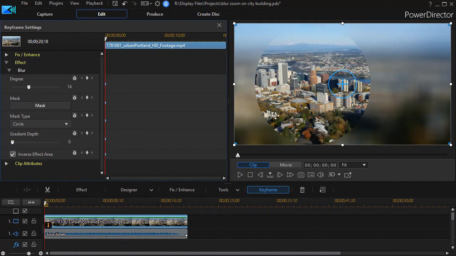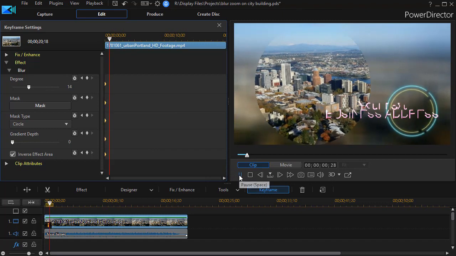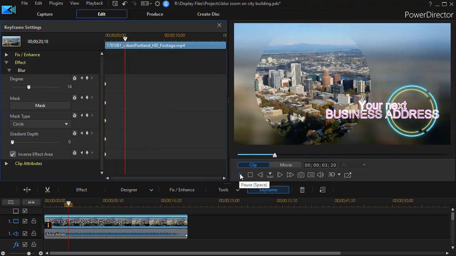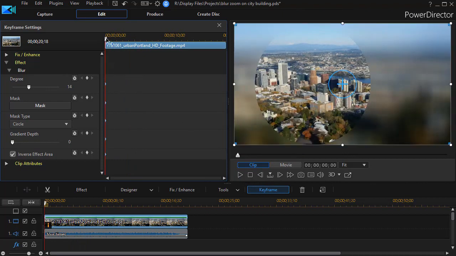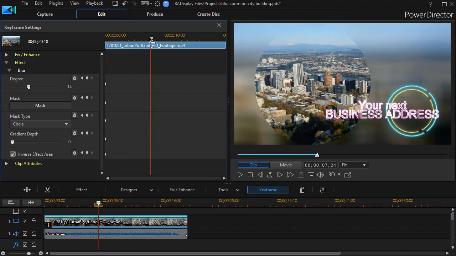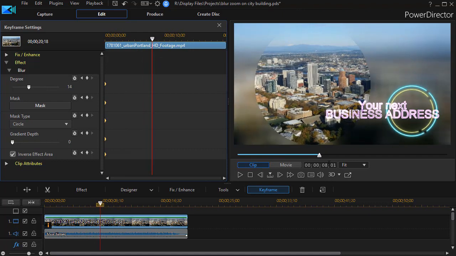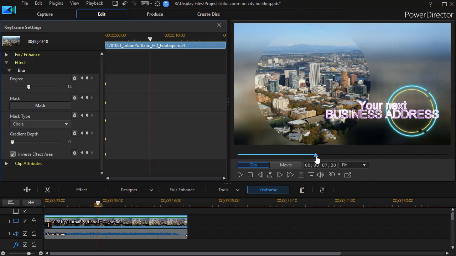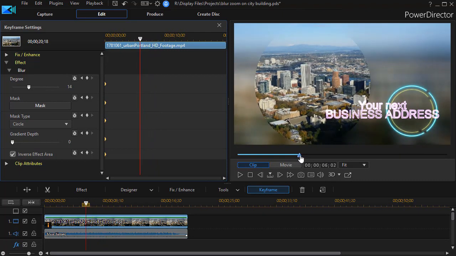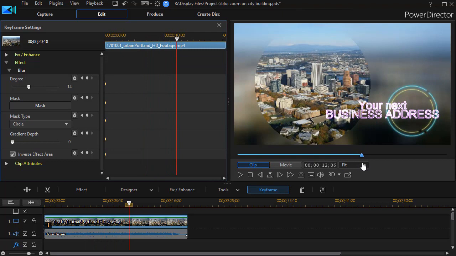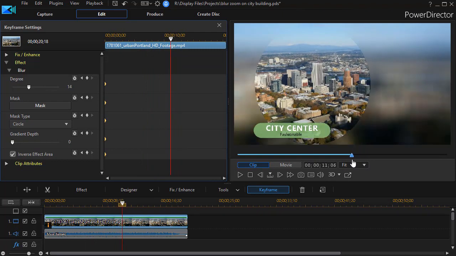And so if I play the video, what will happen will be I will have this mask at this size during the full course of the video. That's not exactly what I want. I'm going to move over into the video. I can drag my time indicator line up here, or I can drag the inverted triangle down below the preview screen and get to the frame that I want. And let's go right about over to here. I want it before City Center pops up.